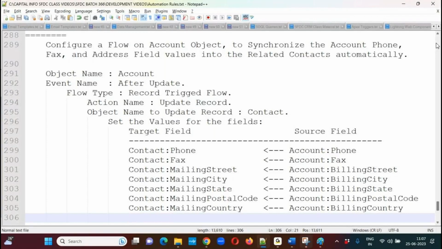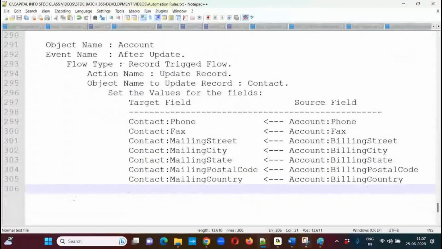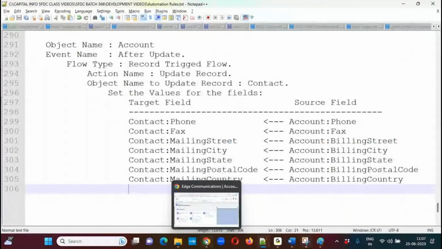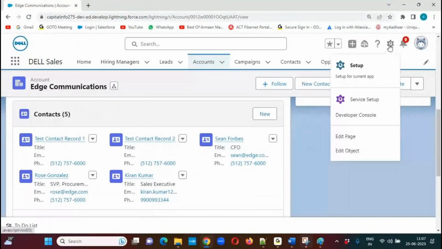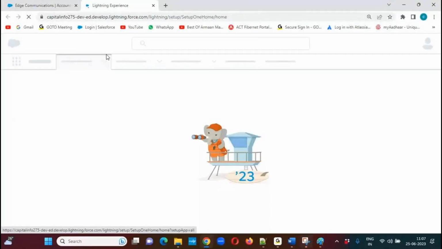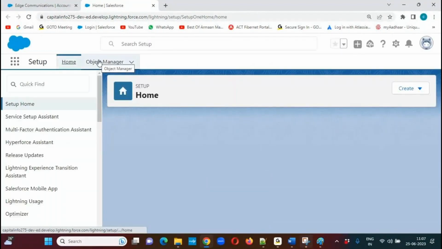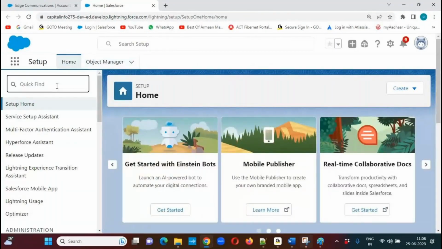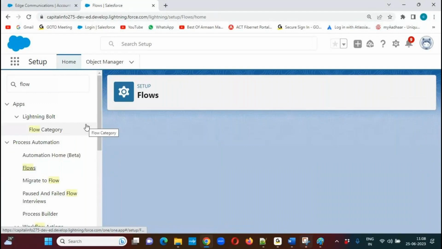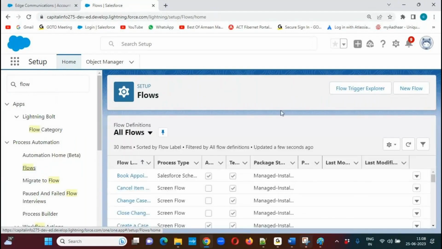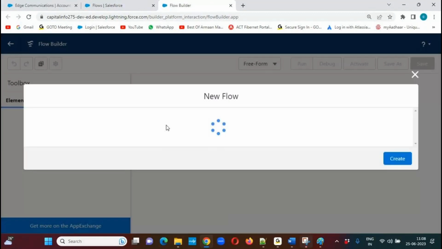So now let me show you how we can do this by using the flow. Simple use case. I'm going to the setup menu, go to the flows, click on the New Flow button.